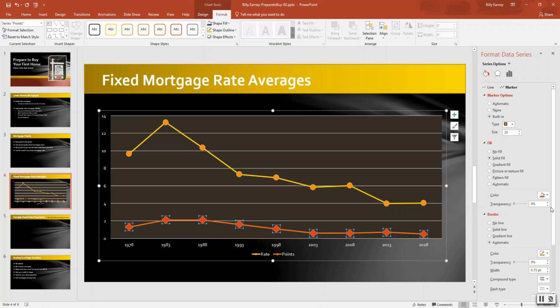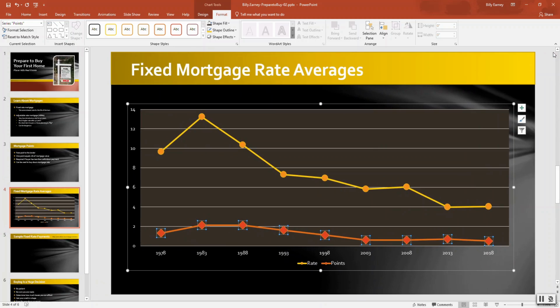Step number 11, close the format data series pane. So go up here. Step number 12, select the horizontal category axis and increase the font size to 18 and apply bold.